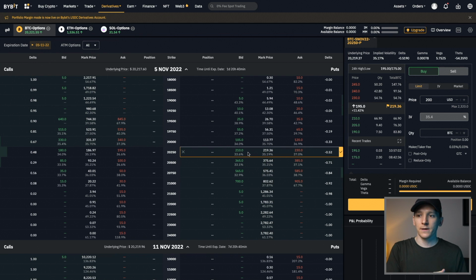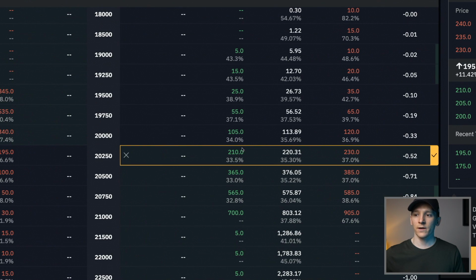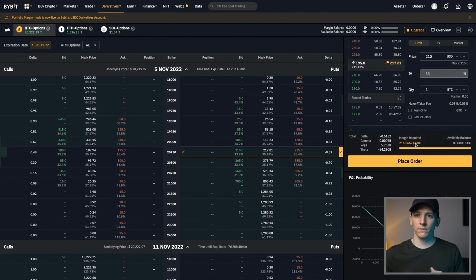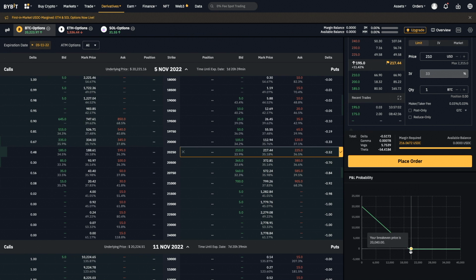Next week, maybe the price has dropped to like 19,500 or something like that, right? So we can buy that put, but look how expensive it is, right? You have to pay $210 for this put. So you could go right here, you could buy your put, could pay $210, but you've got $210 as a premium now, right? So you can see that you have to pay quite a lot. And if the price does fall, then you start making money, but it's never going to get to like 15,000.